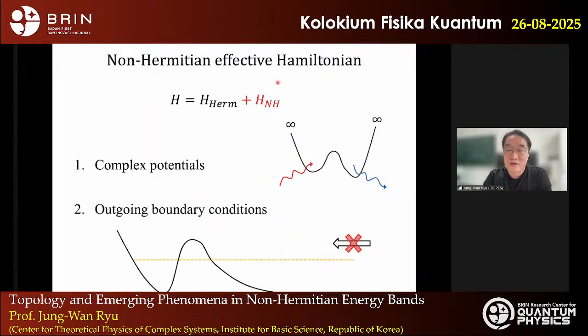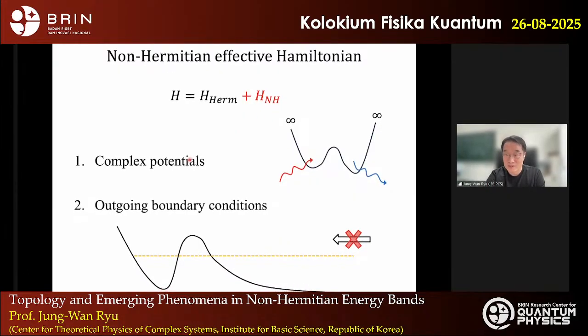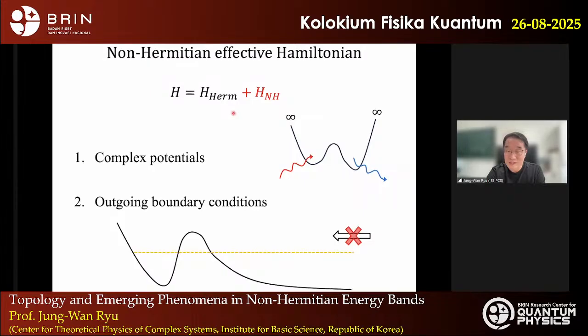If we think about the non-Hermitian effective Hamiltonian, there are two typical ways to make it. First is if we use the complex potential. It means that this is a matrix. For example, this is a matrix Hamiltonian. On-site potential is real in the Hermitian case, but if we use the complex potential, I mean the complex on-site value, in that case the Hamiltonian can be non-Hermitian. Usually it means energy gain or energy loss is possible, because the non-Hermitian Hamiltonian is not an energy-conserved system.